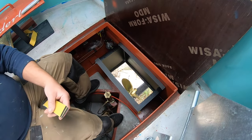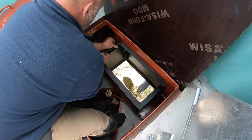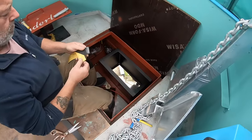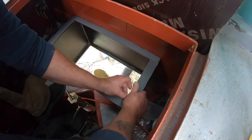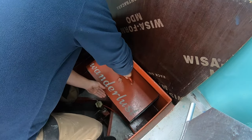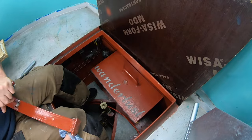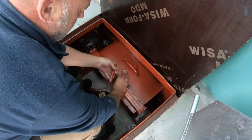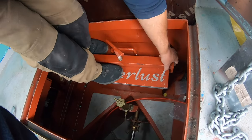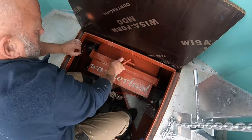So this is like a neoprene tape that we're just cutting, and it's got an adhesive side, as you can see, just sealing all the edges all the way around, and then the weed hatch will fit onto that, bolt down, and then there's no chance of it leaking if it's screwed down enough. Yeah, it's something that you've got to keep checking. And remember that the lid's on for a start. It's probably the most important part of the boat, isn't it, really? You just see so many people that have had accidents and sunk because of the weed hatch. So it's something we've been scared about forgetting to do.